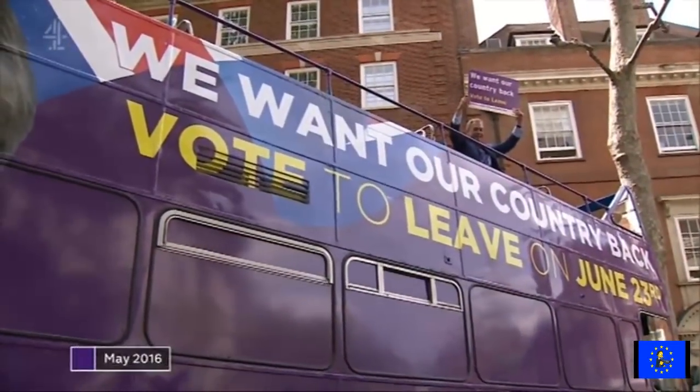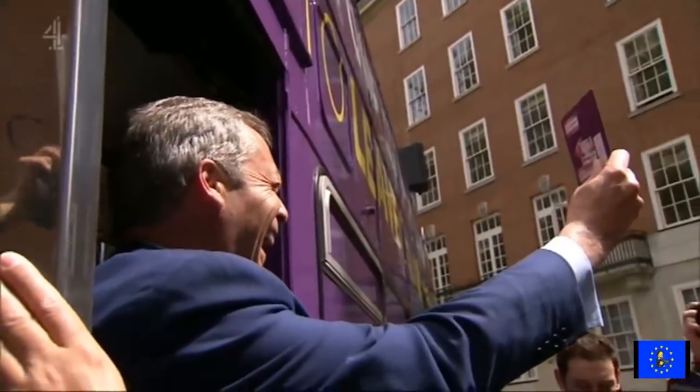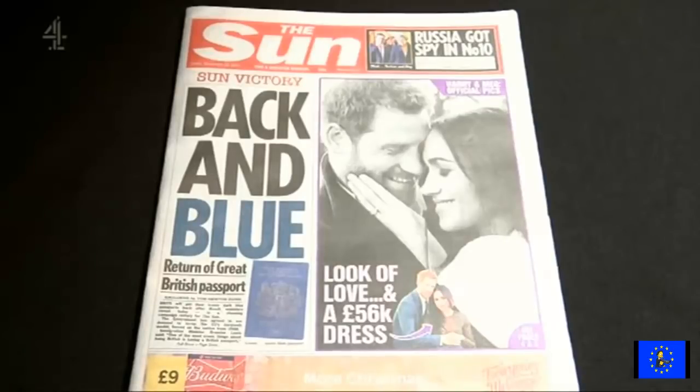The announcement was also welcomed by Brexit supporters, including Nigel Farage, who has long campaigned for the passport colour to change. I have loathed it for 30 years. I've loathed the fact that in the name of trading freely with our neighbours, we effectively got rid of our national identity. And what's happening here is we're getting it back. So happy Brexmas.